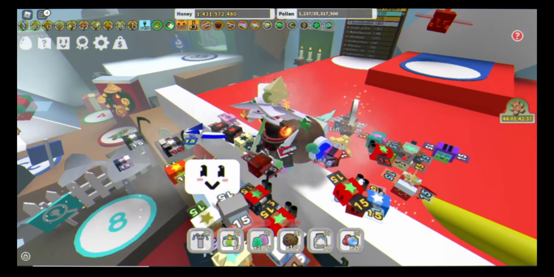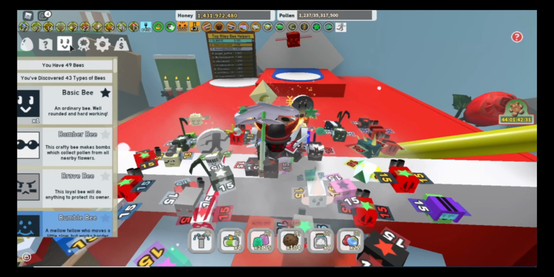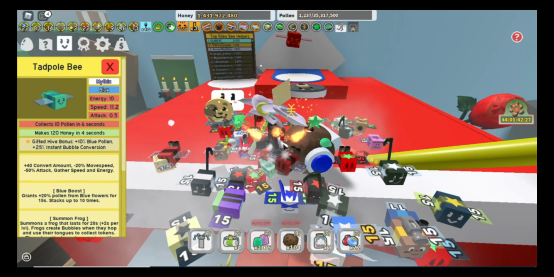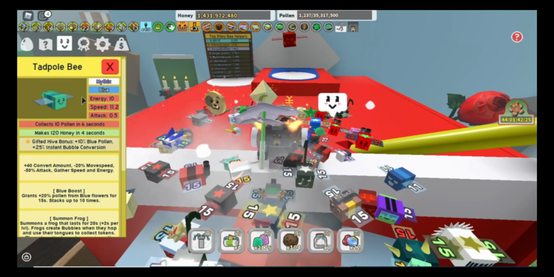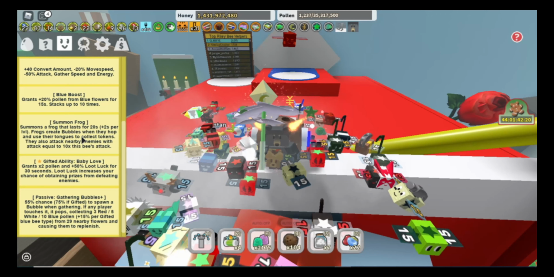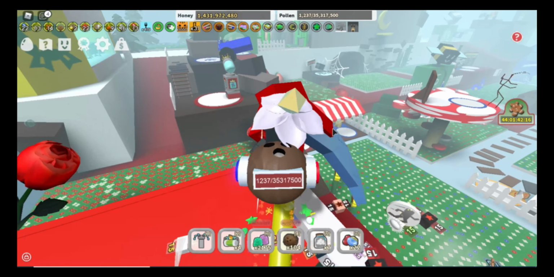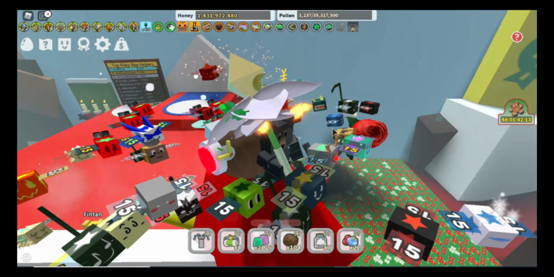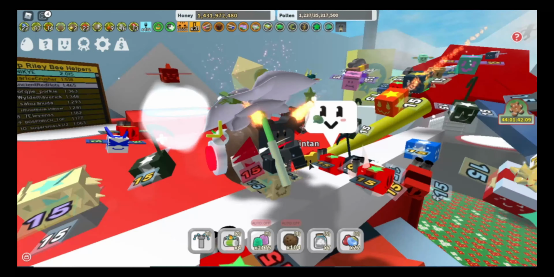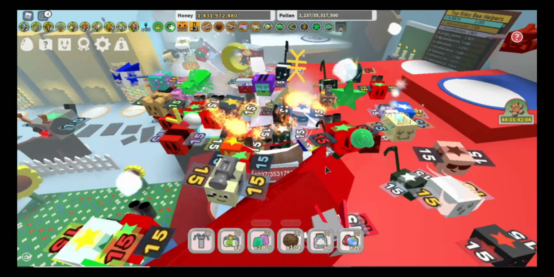So the next hive I'm going to talk about is the blue hive. Blue hives heavily rely on bubble bloat, and overall the bee stats in the blue hive are pretty bad. As shown here, tadpole bee overall stats are pretty bad. The only good thing it's for is its ability to summon a frog. As it says, it summons a frog into a field. Those frogs summon bubbles, and as you pop bubbles, you can get more bubble bloat. And by getting bubble bloat, you get a lot more pollen and honey in capacity fast.